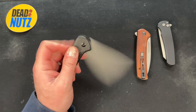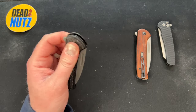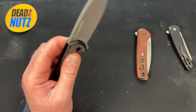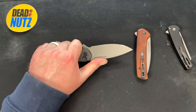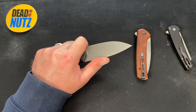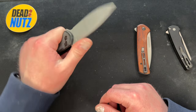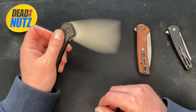I don't love the button feel — it feels like I have to really find it and press. On a Pro-Tech you just intuitively find it — boom, you're there. Maybe I just need to get used to this since I'm used to a Pro-Tech. Ergos are great, you can choke up and you're right up on the edge. The steel on this is Nitro-V — this is the best feeling one I've handled out of their three button locks now.